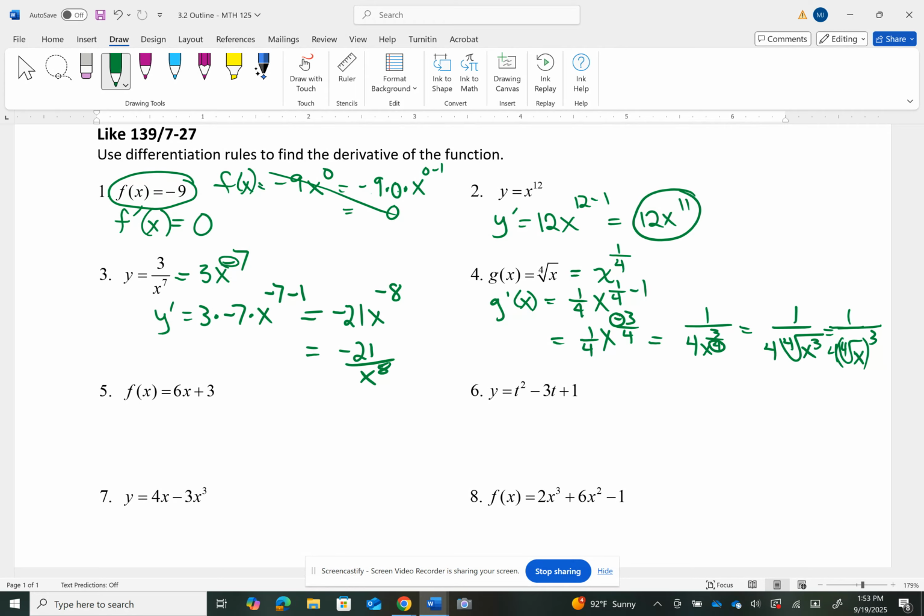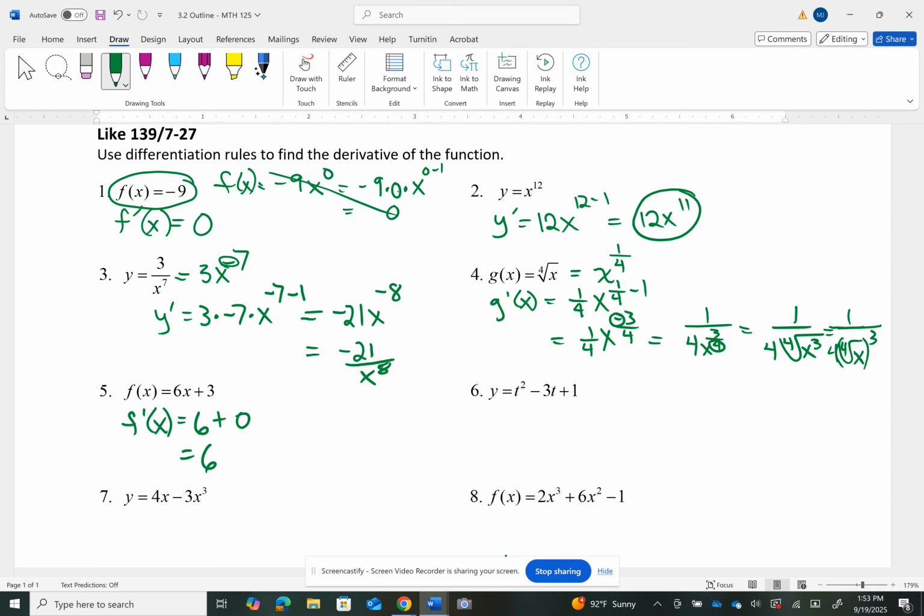So you'll just do the derivative of each term, because when you're doing derivatives, it is okay when adding and subtracting is involved in between things. It is okay to do the derivative of each term. And so on these, you'll just think the derivative of 6x is 6, the derivative of 3 is 0, so this is going to be 6.